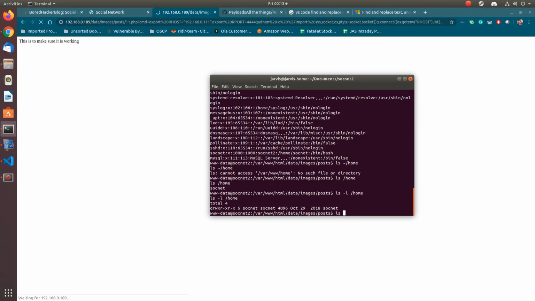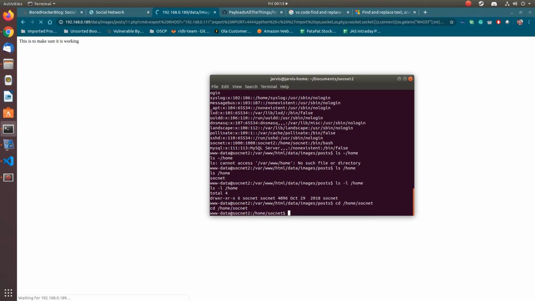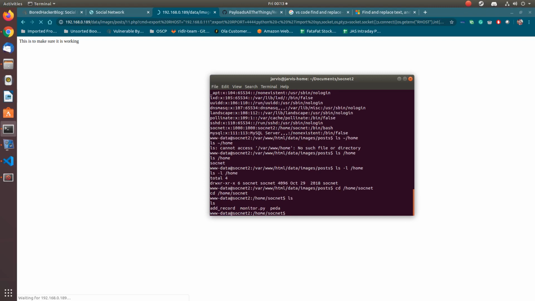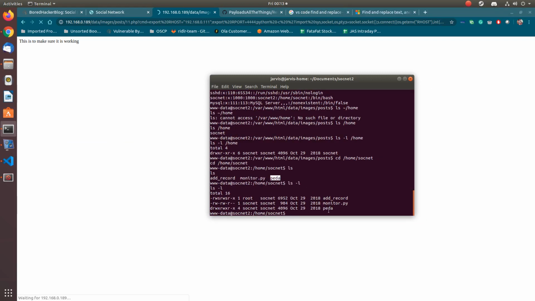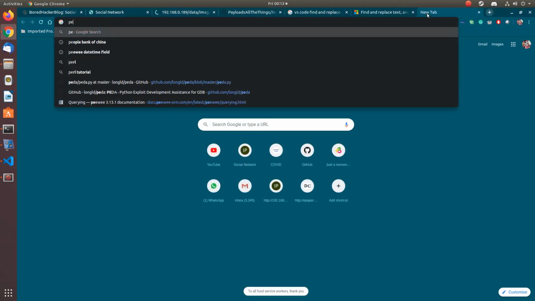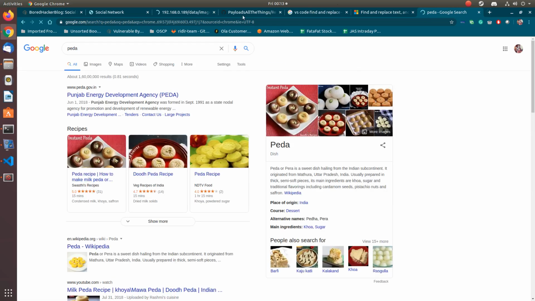Okay, so ls, or maybe cd socknet and ls. Okay, so here is peda.